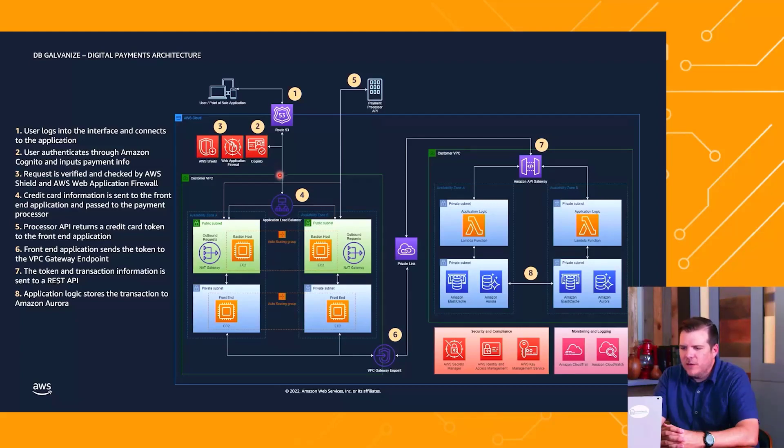The line goes down into something called the customer VPC — our virtual private cloud. It's a logically isolated portion of the AWS cloud. The customer can have several of these on one account as a way to isolate data and create privacy between other portions of your workload. Within this customer VPC, you'll see blue boxes called availability zones, which allow us to have greater availability. Availability zones consist of one or many data centers separated by different flood planes and electrical grids.